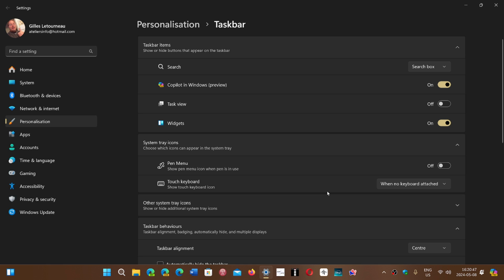And might as well show you that if you desire to remove Copilot from the taskbar, all you have to do is turn off, in the same taskbar settings page we were on, Copilot in Windows. Just turn it off and it'll be removed from the right side of the screen. So this is something that apparently a lot of people find annoying, and they're reverting the change for that taskbar ability to view the desktop.